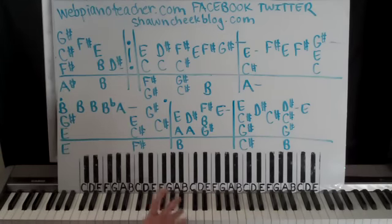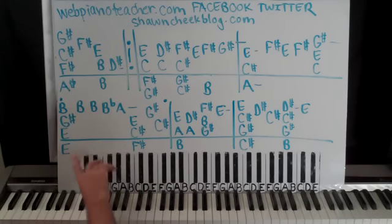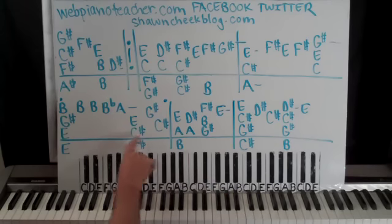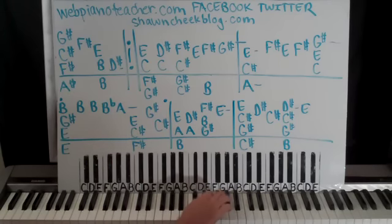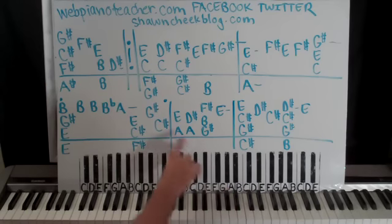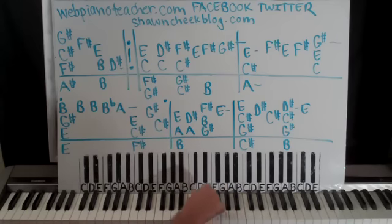We're gonna have a lot of sharps in this. This is in the key of E, at least it starts out in the key of E. It will change and go to the key of F in a bit, but so we're going to have lots of sharps, four sharps. And then we're going to change to C sharp and E on the right hand. And then we're going to have a G sharp by itself on the right hand. And then the last note is a middle C sharp.